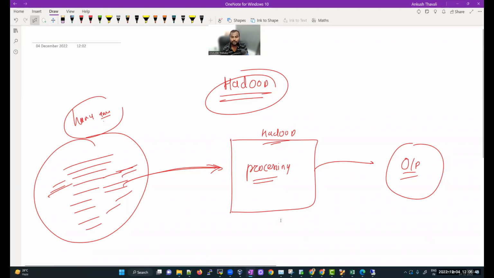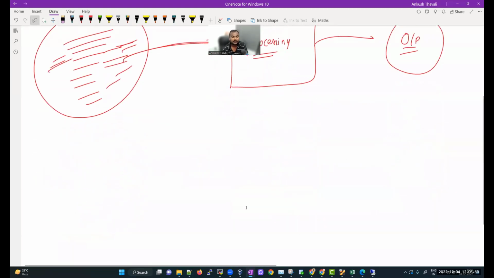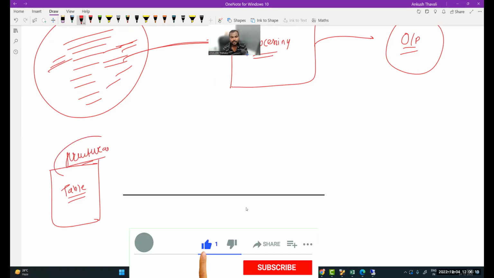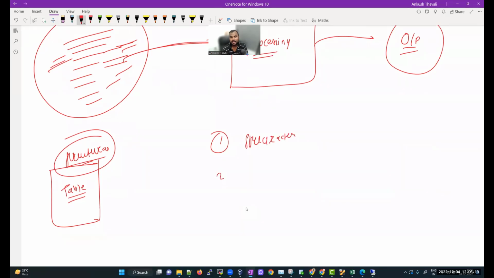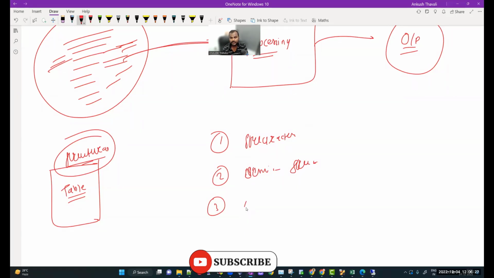Now, why only Hadoop? Why not the other systems? If I take the example of Oracle, Oracle also can be used to process your data, but Oracle can process your data in the form of rows and columns, basically your tables. Let's say we have data which is structural kind of data. When I talk about data, it can be of different types. One, we call it structural data. Another type of data we call semi-structural data. Another type of data can be your non-structural data.